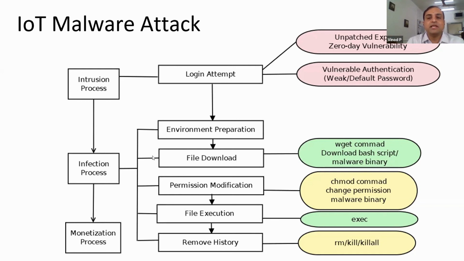Then the infection process starts, and in the infection process, the first task a malware does is to prepare the environment. By preparing the environment, the malware is trying to execute a ps command or a dir command to find out a vulnerable application that is running. Once it has found the application, it will try to download a file using the get command. It will contact a remote server using encrypted traffic and try to download the binary. Slowly, it will change the permission of the binary file using the chmod command. It will execute the malware, and then it will remove the malware from the system so that only the traces are left, and the antivirus solution will not understand that it is infected.